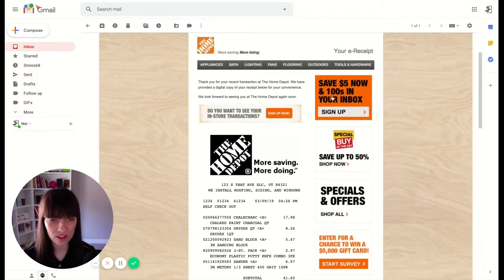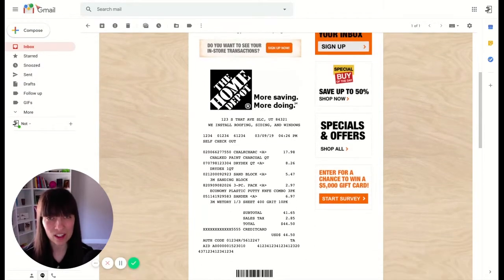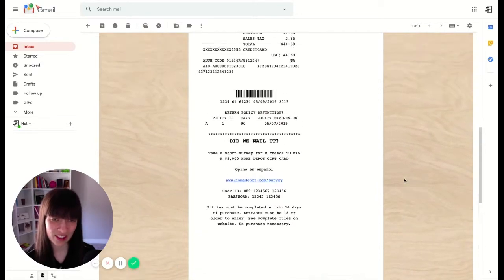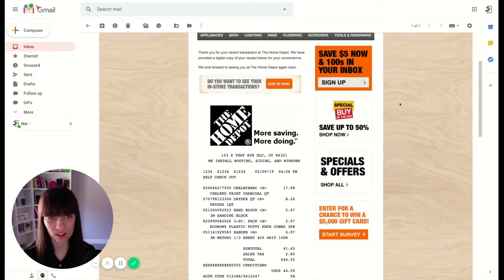There's a lot of things going on in this sidebar that are very distracting, and it also competes with this huge logo at the top of the receipt. So we kind of have this oscillation between, oh, let's look at this column, oh, let's look at this because it's got this big orange box. And so there's a lot of things vying for my attention, and that makes it a little bit difficult for me to just digest and go straight to what I need first and then move on to these other secondary actions.